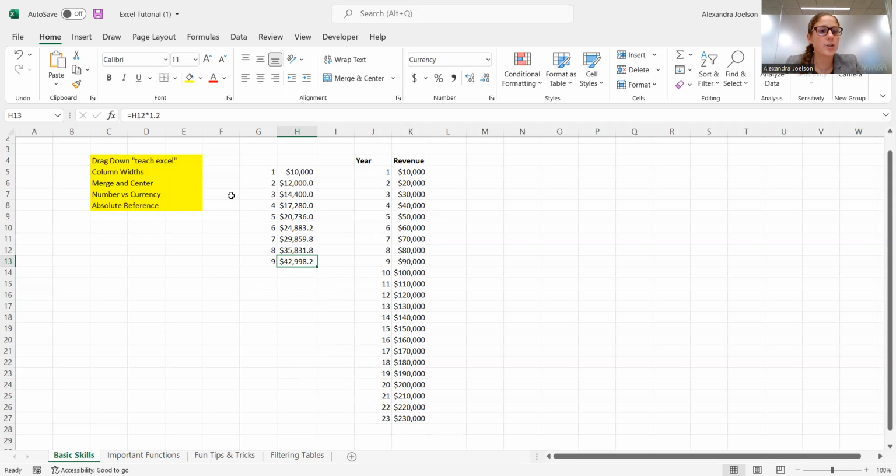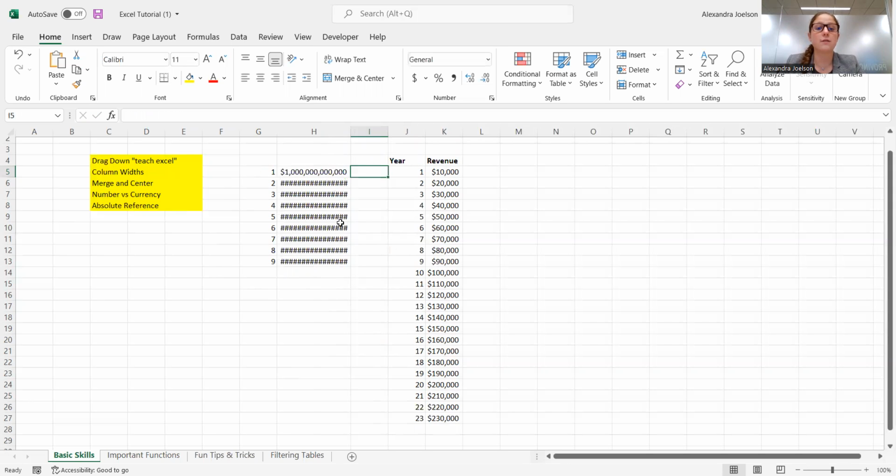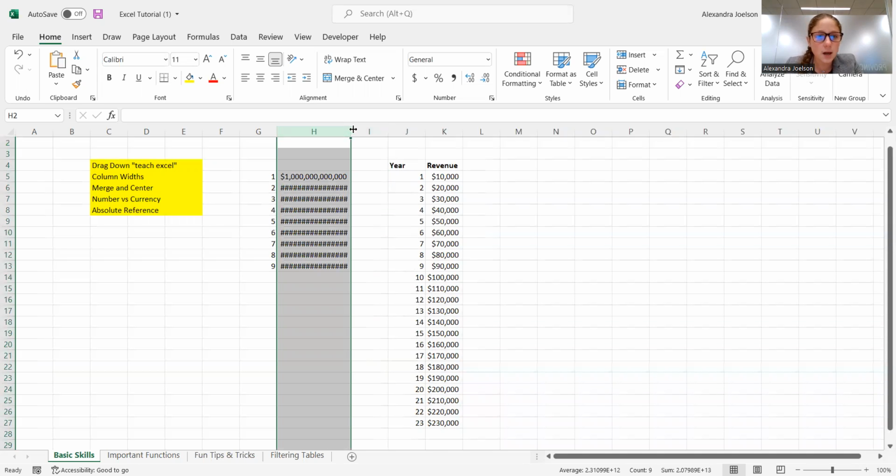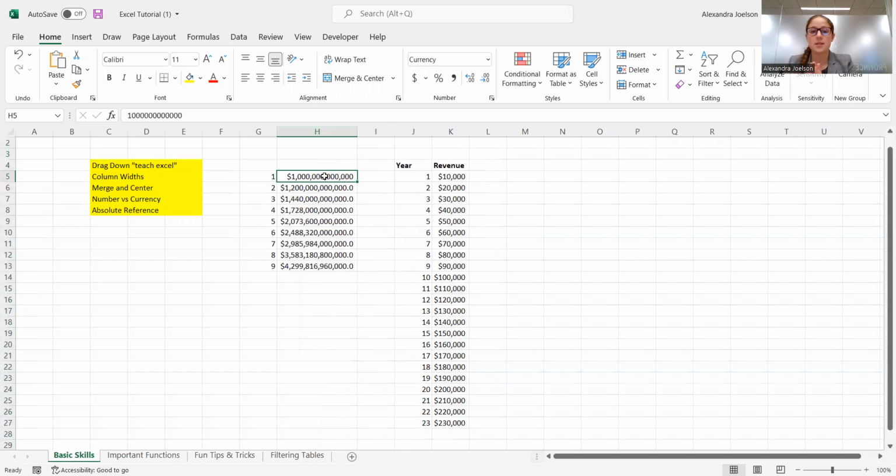So the next thing I wanted to show you that's very important for data visualization is the length of a cell. So let's say instead of 10,000, I had a way bigger number that just doesn't fit well. You see how these turned into errors? It's not because there's an issue. It's because the number is too big and it won't fit. So what you can do is select the column, and now you see how there's this little T-shaped icon here, and double click. That'll make Excel expand the column to the width that you need it to be to fit all of your data. If you don't want it this big, you can drag it yourself.